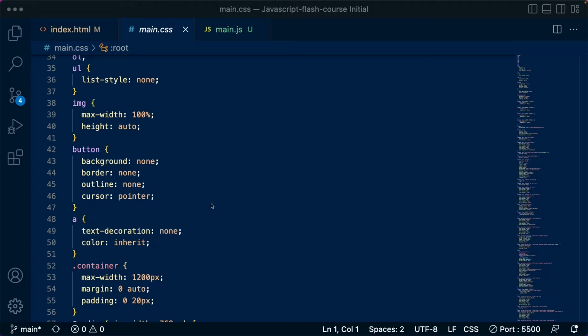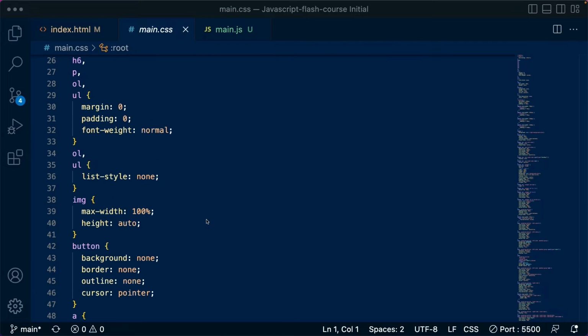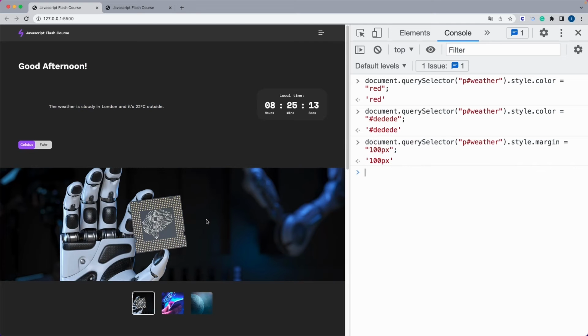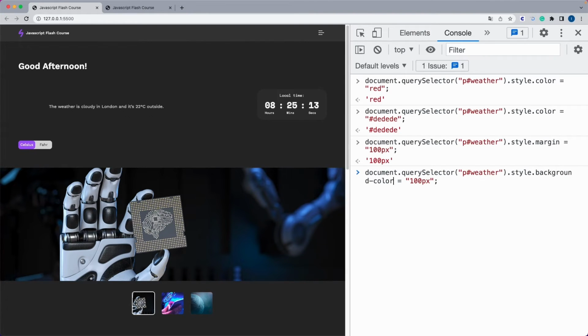And the same thing is going to happen for all other properties. Just one thing that you have to keep in mind is that for the properties that have a dash, we're going to have to name them a bit differently. And this is because we can't use dashes on names of properties. This is something that we're going to speak about in more detail when we talk about variables. So when you have a dash like this, you need to write it a bit differently. So for example, let's change the background color of that element. So we can go back there, and the name of the property is background-color. So if we were to follow the same rule, we would just type it like this. But we can't type it like this because we can't use dashes in property names.